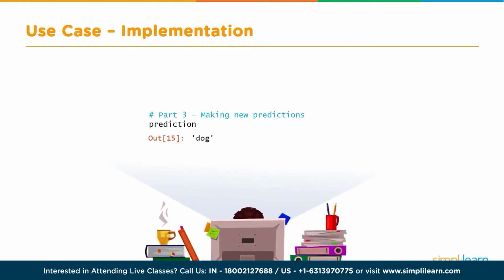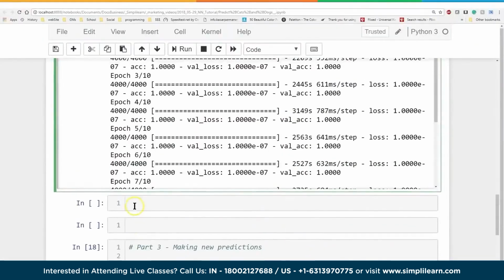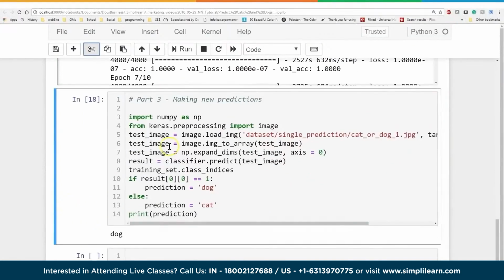So let's go ahead and take a look at that and see what that looks like in code and put that in our Jupyter notebook. All right, and let's paste that in here. And we'll start by importing NumPy as NP. NumPy is a very common package. I pretty much import it on any Python project I'm working on.